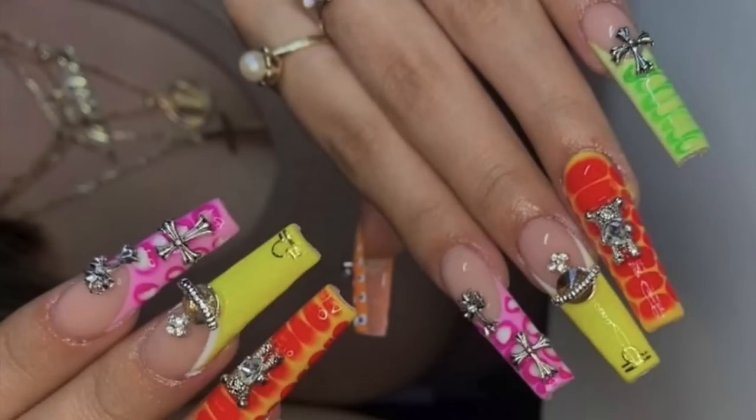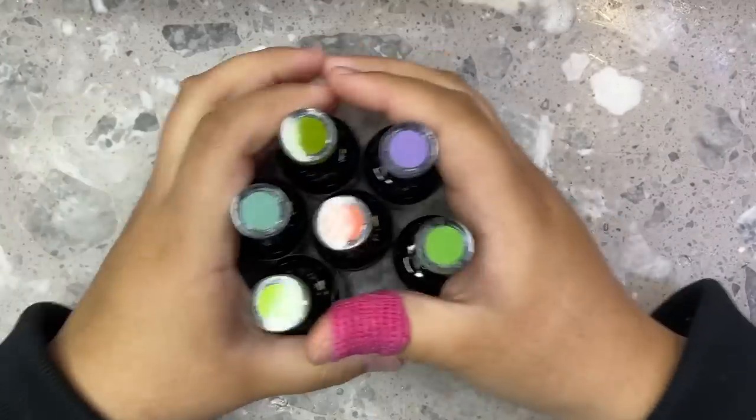In today's video, as you can see from the title, I have another episode of What She Wanted versus What She Got. This is a set we're going to be recreating today. She wanted this, but in square and a little bit shorter. So we're just going to try our best to do it as exact as we can. This set is for sure an acrylic set, you can just tell. So yeah, that's what we're going to be doing.